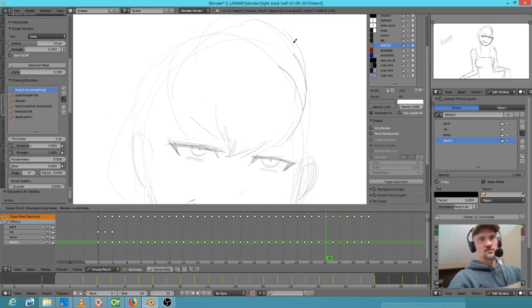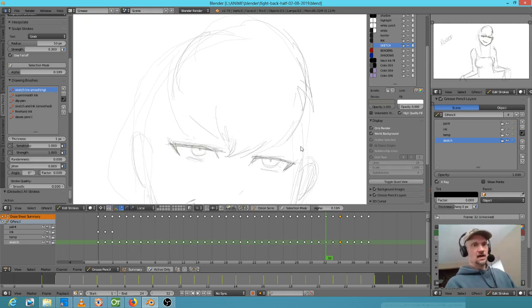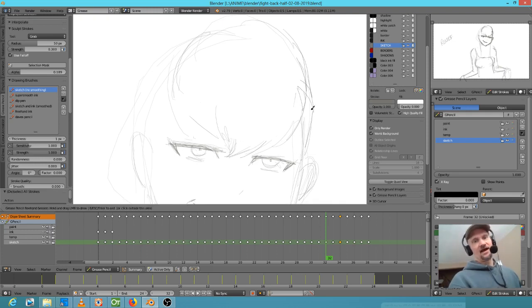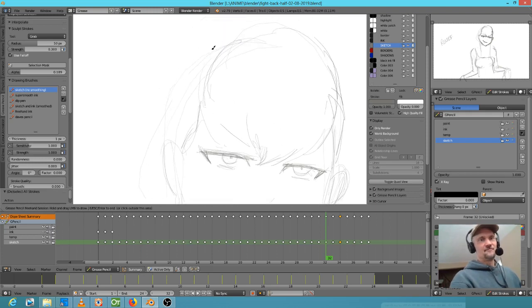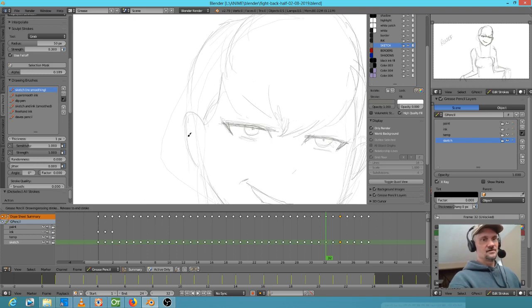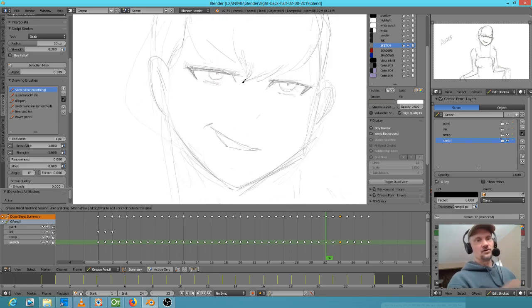Okay, a little bit more floof. A little bit more floof. Okay, and by the way, I really need to save my work. I've been going for like an hour and a half here, and that would suck if Blender crashed and then I've lost all of this, right? It's happened before. Now, the good thing is Blender almost never crashes. But, you know, as soon as you say that, it actually happened a couple days ago.